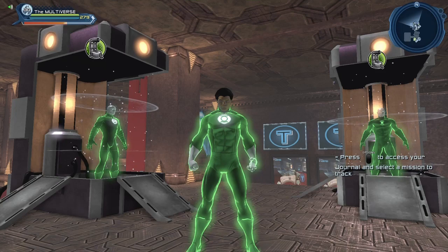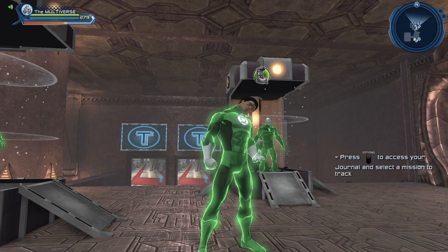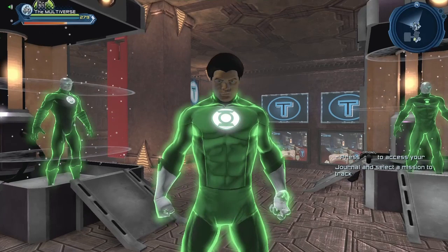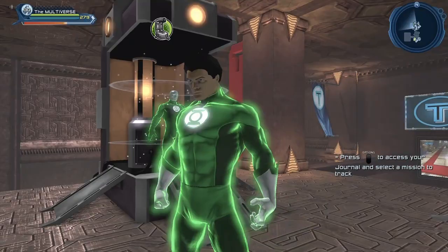To create the classic Green Lantern look, you use the slimline HSPs, the new Genesis pants. Here I'm using the Stalwart Defender boots — there's a handful of boots that you could use. And I'm using the trim classic gloves. I'm using the enhanced version of the Green Lantern emblem; you can get it either from the broker or from our friend Booster Gold in the Watchtower. And I am using the glowing chroma material.